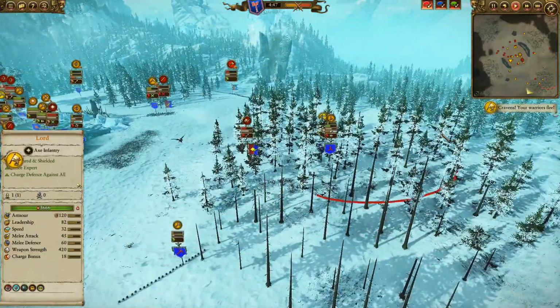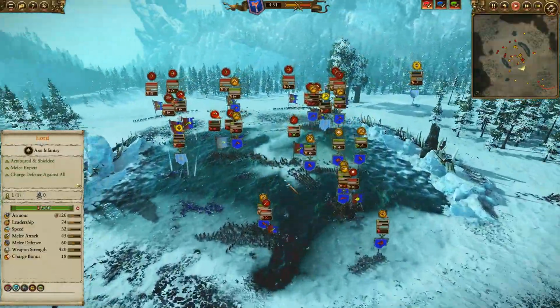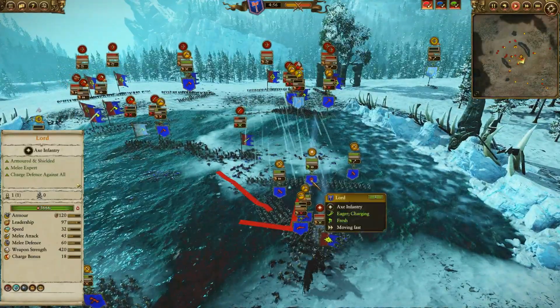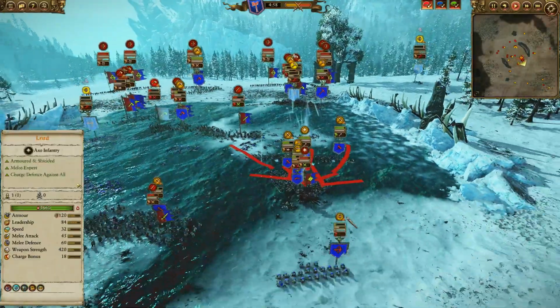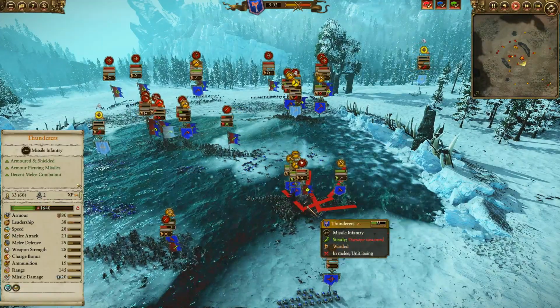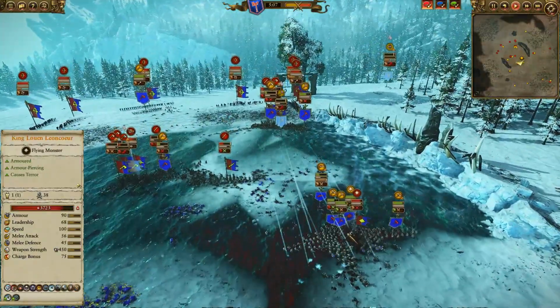I'm just trying to get away so I can lead them away from my army. And meanwhile, I've got these Longbeards with great weapons trying to come back, because I know they can do some damage against Luon, but he's just doing a really good job of beating the crap out of me.